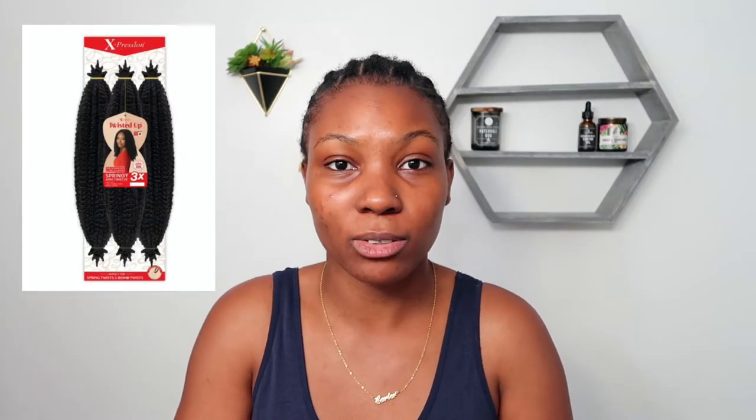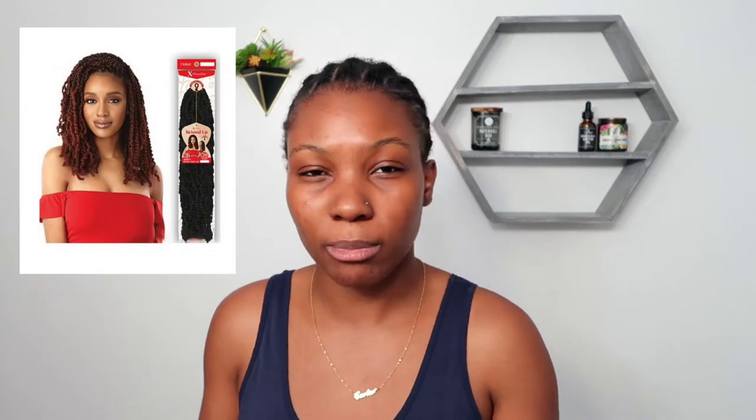And today I'm gonna be doing another crochet style, y'all. I actually used pretty much the same brand, the X-Pression twisted up, like 2 years ago, and I used the Afro, non-twisted ones, and it came out really cute. And now they have these twisted up wavy bomb twists, which are kind of similar to passion twists. These are not new, they came out maybe a month or two, or around the same time I did that first video. But I just wanted to experiment with these and see how they look.